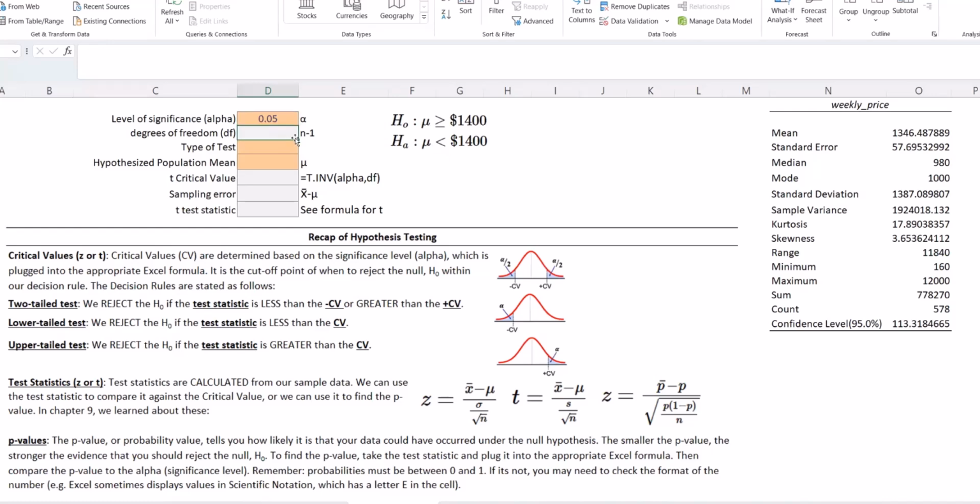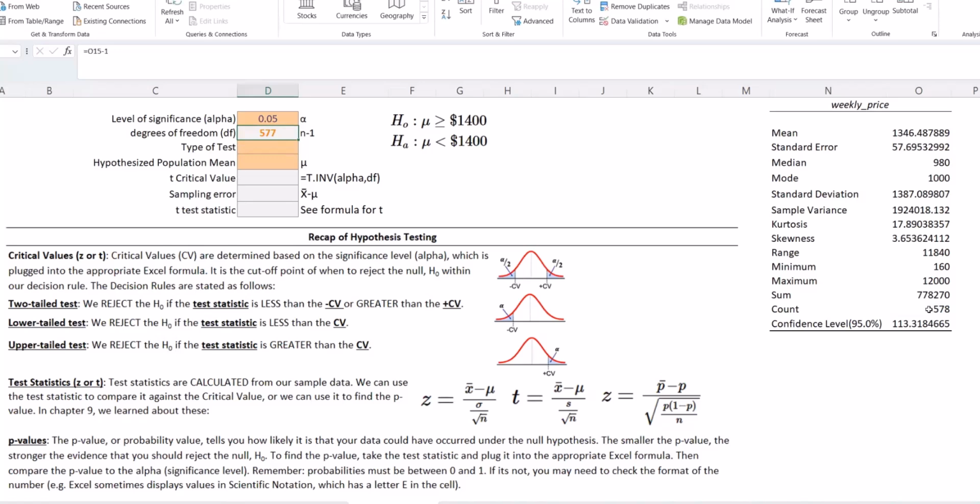First calculation we need to do is our degrees of freedom, which is n minus 1. Summary statistics gives us that, but this is our sample size. So I have 578 Airbnb listings in Waverly that have a weekly price. So my sample contracted a little bit from the bigger data set because I filtered it for 2 things: for Waverly, because I'm only focusing on that area, and I'm hypothesizing about properties that have a weekly price. So I also filtered only to Airbnbs that have a weekly price. So it's going to be 578 minus 1.